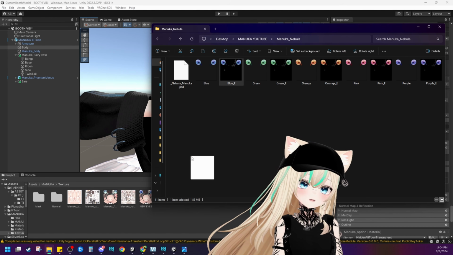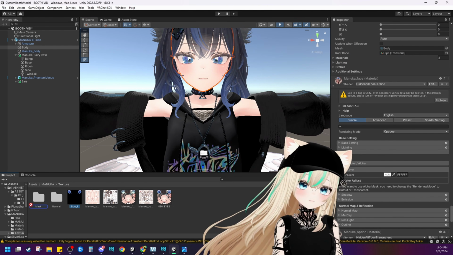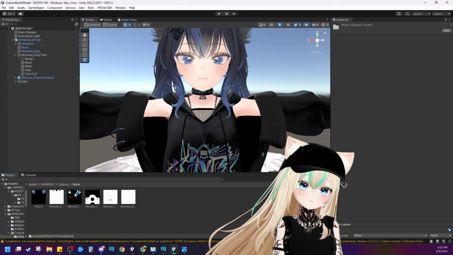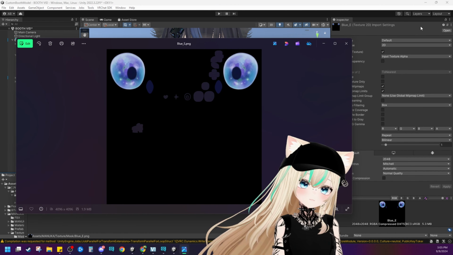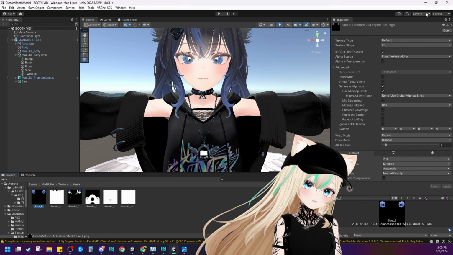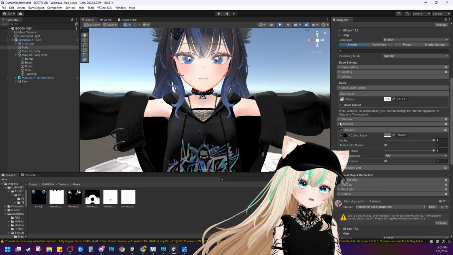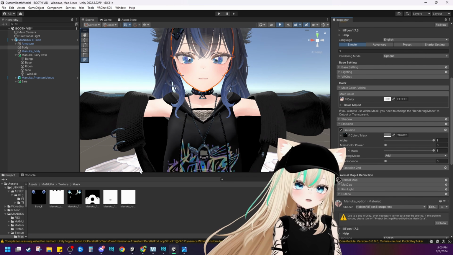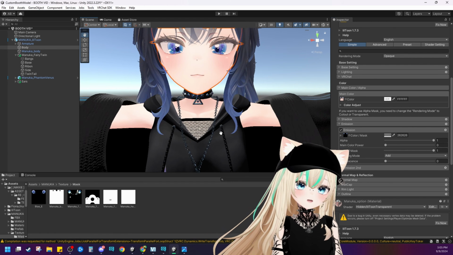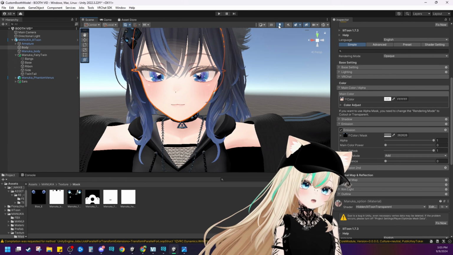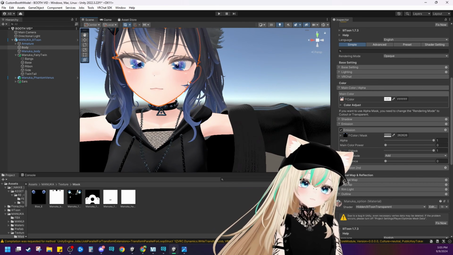So let's go ahead and drag the emissions into the scene here. I usually put them in mask because here's the original emissions that we were working with, and here are the new ones. So in order to find out where the emissions go, it's super simple. The emissions are going to be here under the emissions tab. Click and drag the new emissions into the eyes. Now that looks more normal, having the actual color as the emission instead of the original.